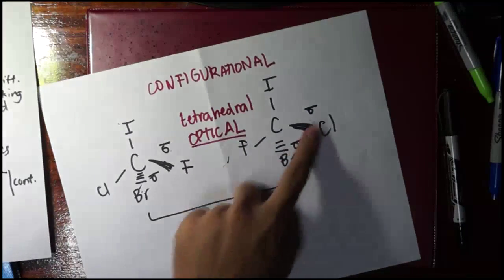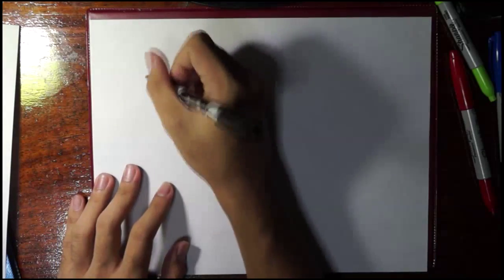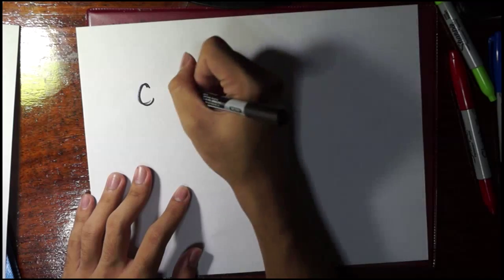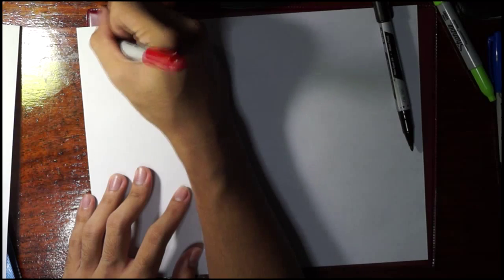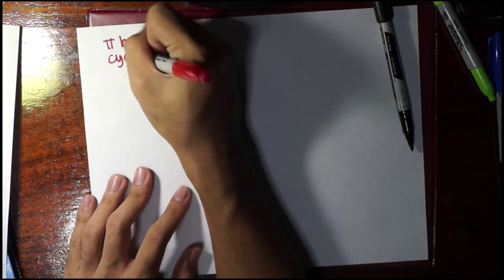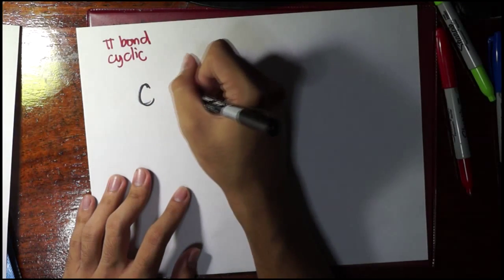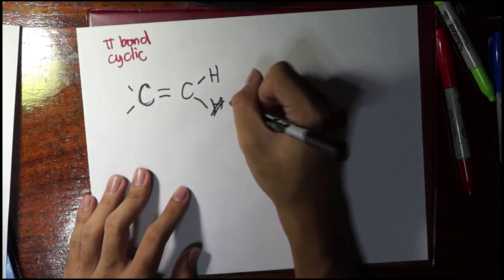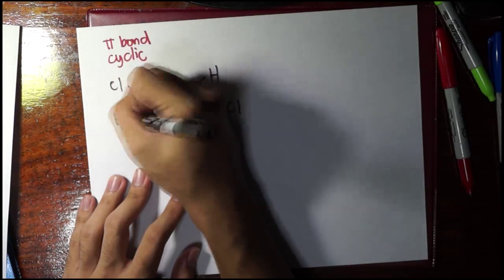Well, the other type of configurational isomerism is, look here, you have to break a sigma bond, right? Here, the second type, you have to break the double bond. So actually, this second type applies to two cases. The first is if it has a pi bond, and the second case is if it is cyclic. Alright, let's draw an example. No, I'll change this one. Chlorine, H.